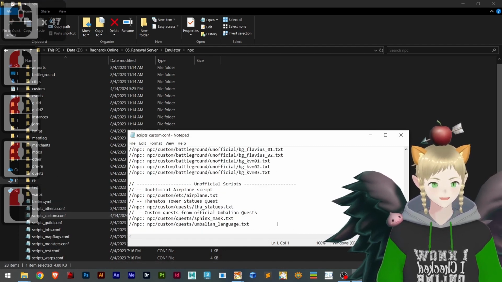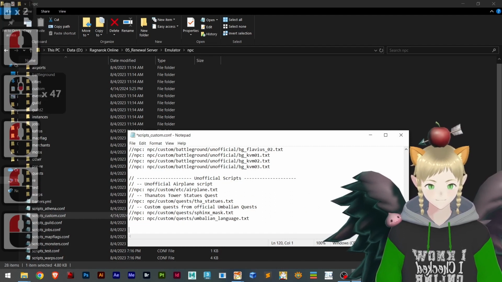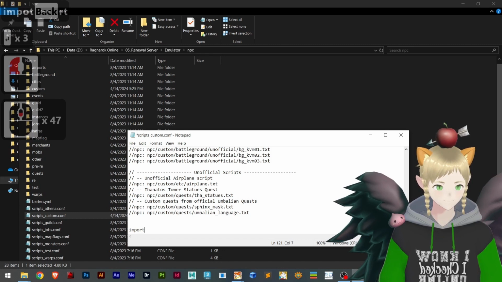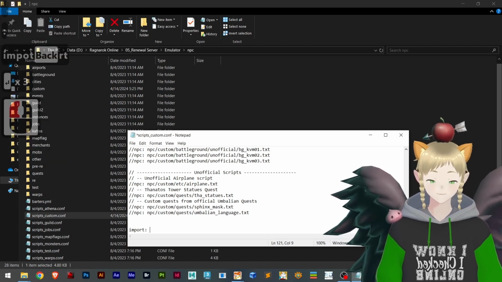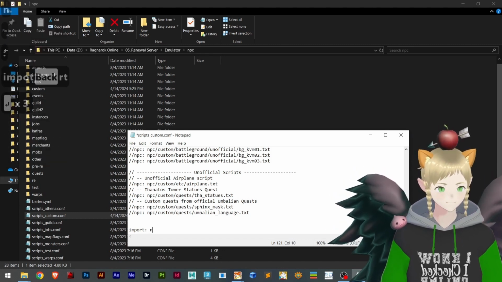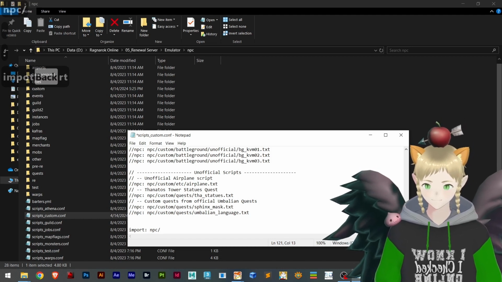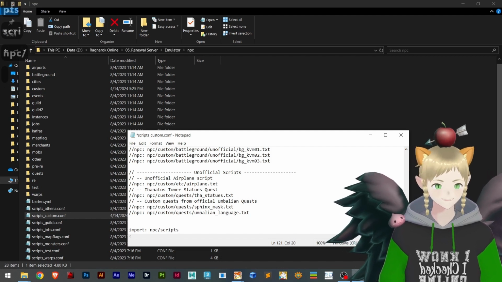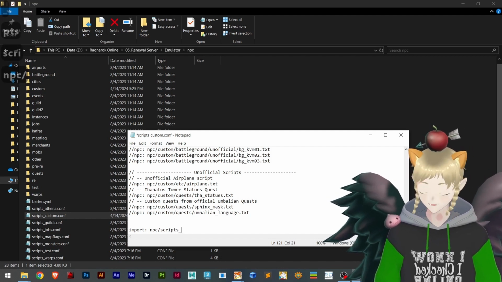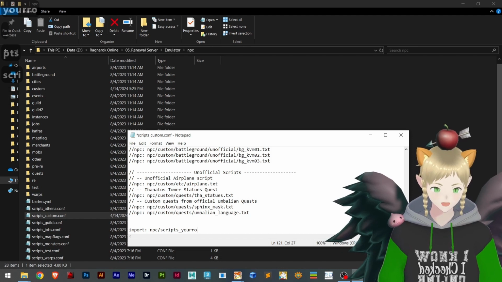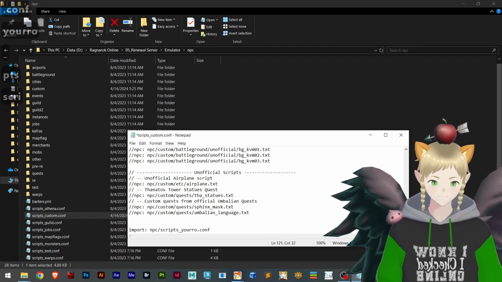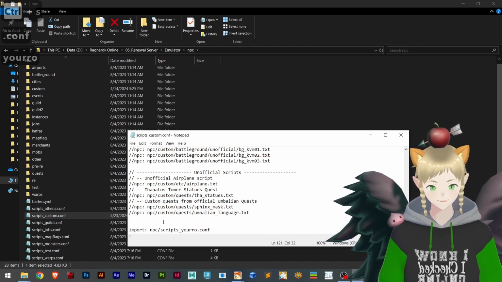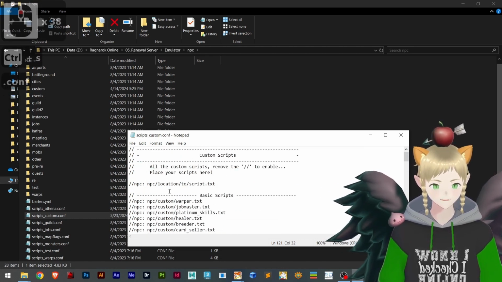If I go down here, I can create something called import, and then we can type here npc slash scripts, and we can add your row.conf.